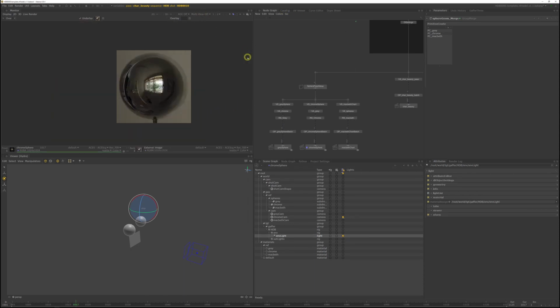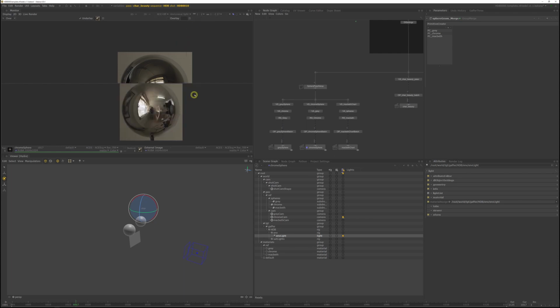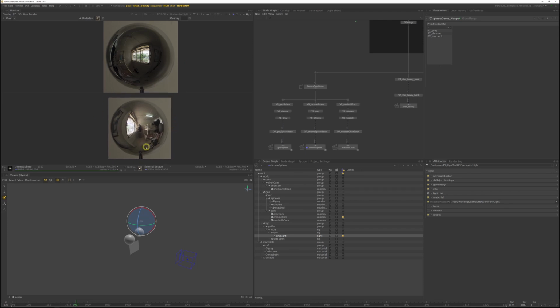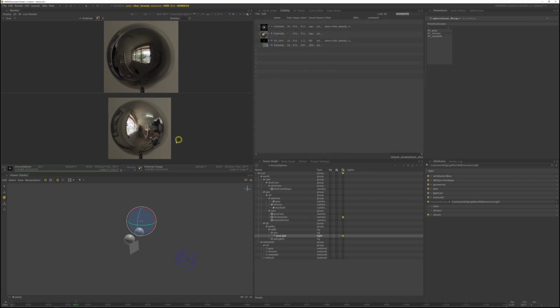I'll show you now a new feature in Katana 4, and that's the multi-view view. You can switch it on in the monitor. If you switch multi-view on to horizontal split, you can get both the images at the same time, top and bottom. At the bottom you can see the image which we loaded, and at top is the rendered sphere. If we look at the catalog, you can select the front and back or the top and bottom image with left and right click. Left click for front or A, and right click for the back or the B image.